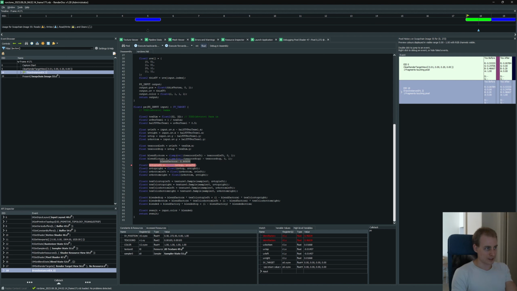Okay, blend factor 0.4, 0.4, interesting. So what's the text coord left? We're not allowed to know what text coord left is. Are we allowed to know what UV left is? Ah, there it is, it's negative.